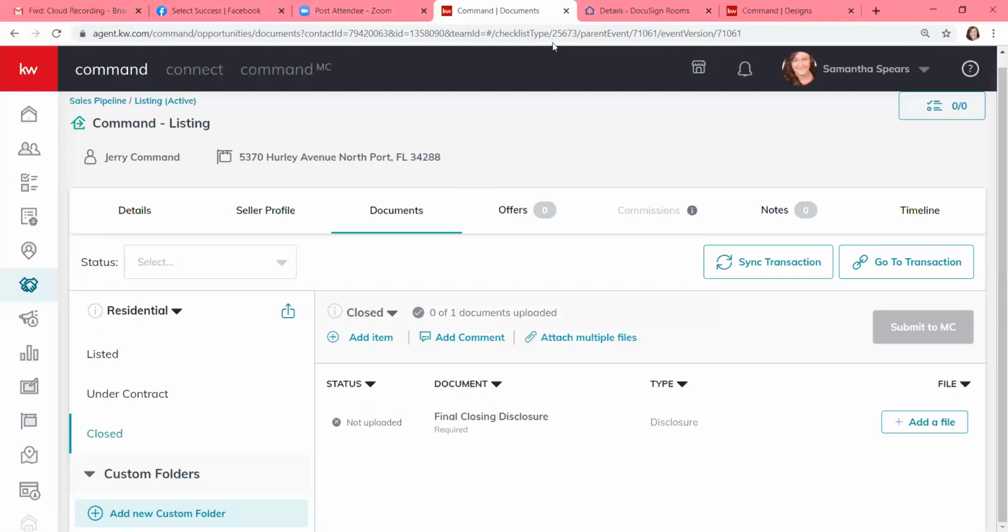Most of my contacts where I have a husband or wife, I put them in as a single unit. Is that, I shouldn't do that? You can, it really depends on the agent. Keller Williams created a way where you can link them if you wanted to make them 2 separate contacts, but it's totally up to the agent and how they want their database to be organized.